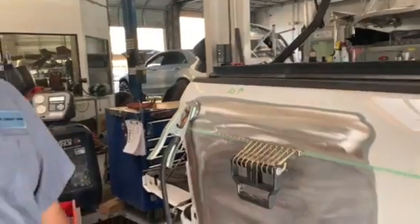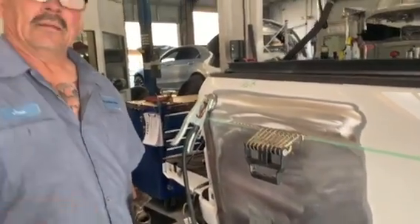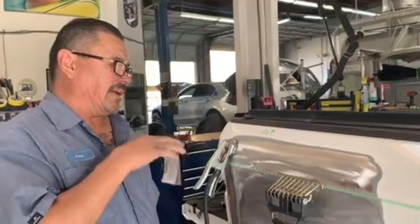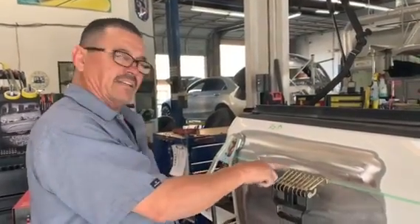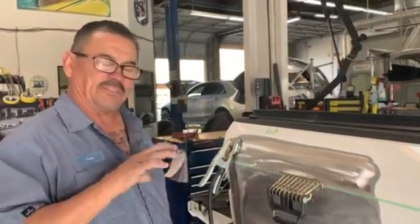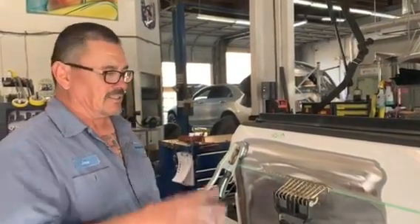Now, when we work with aluminum, we have to heat up the metal. Is that true for steel? You can heat it up a little. Aluminum is a little bit more difficult — you can't weld this kind of wire on aluminum, it's got to be a special tool to do that. But on steel, you can use these.